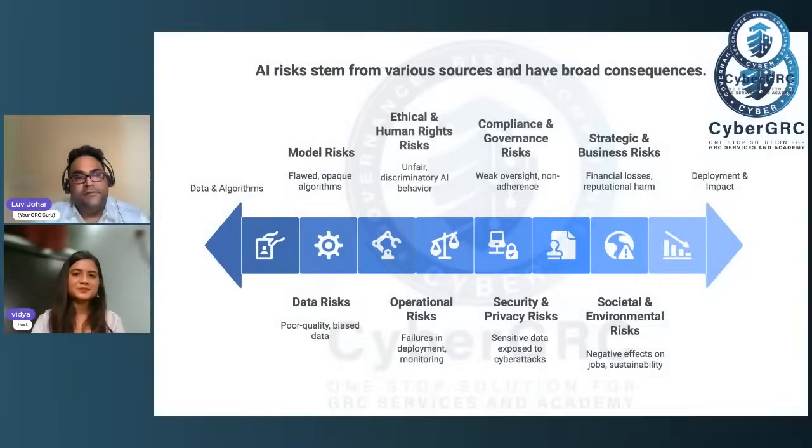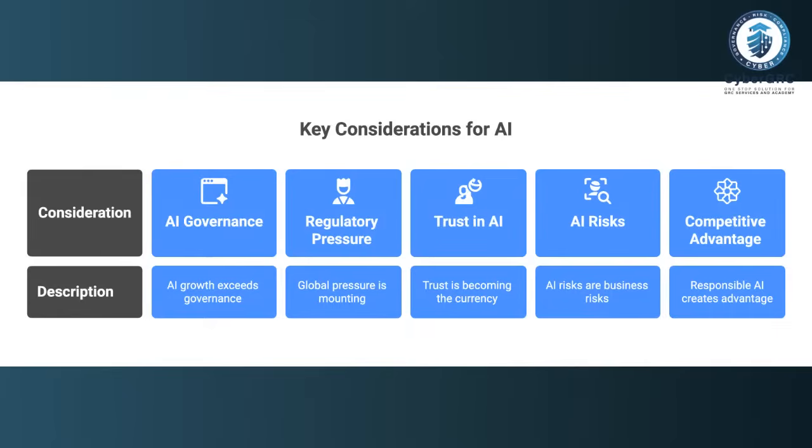Next question: what are the business benefits of adopting ISO 42001? From a business benefit point of view, if your business is into AI, and you are also under regulatory compliance, and you know that trust is important, and you know that if your business is dealing with any of the AI risks and you want to have a competitive advantage, because AI gives you competitive advantage, right? So these are the main business advantages.